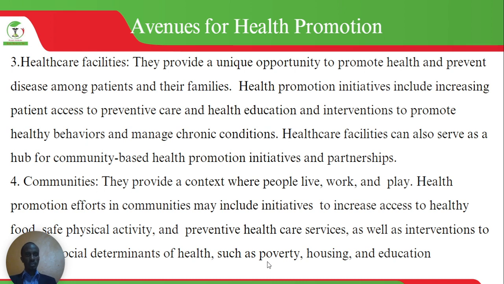And then the other avenue, which is crucial, is the community, which provides the context where people live, work, and play. So, health promotion efforts in the community include initiatives to increase access to healthy food, safe physical activity, and preventive healthcare services, as well as interventions that address those social determinants of health, like poverty, housing, and education, plus employment. So, in this case, when you go to the community to promote health, that's when you better appreciate those social determinants of health.